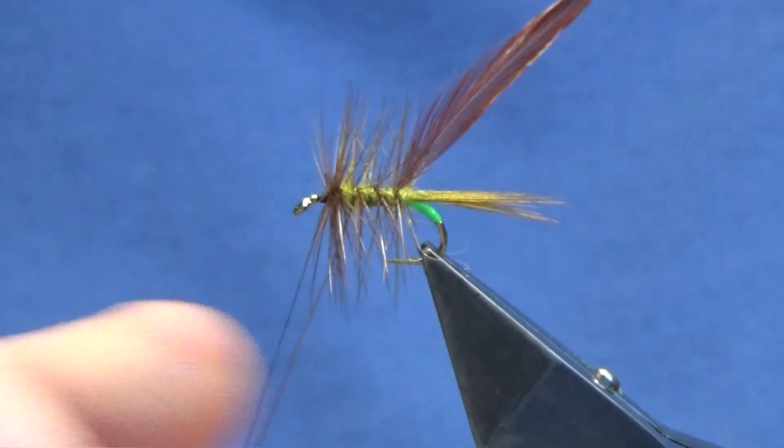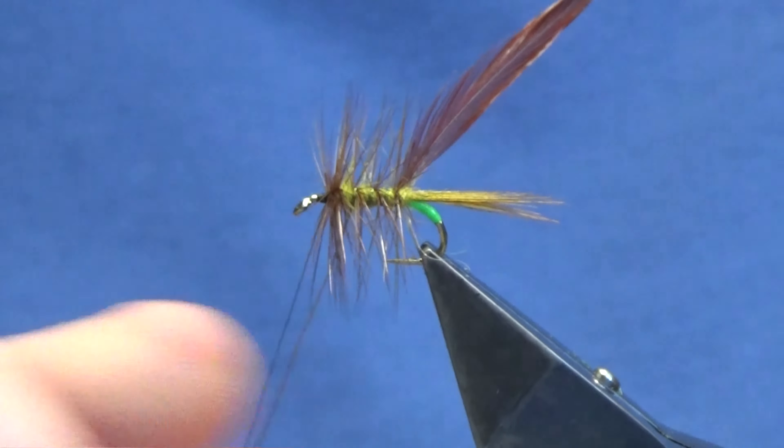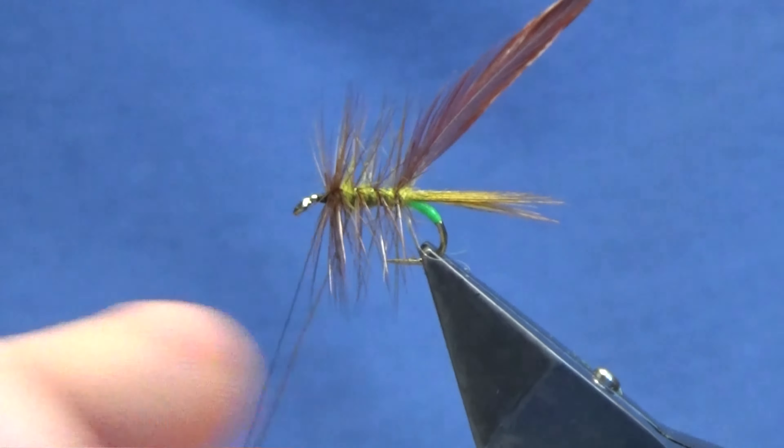Now we're going to put the tag on at the back — that's going to be a Glow Bright floss in number 12. So we're just going to come in just at the back of the hook to start off our Glow Bright floss. Just pull up a wee tag. I'm just going to come in and throw in a three-turn wet finish. Floss nice and tight. Now we're just going to protect this. If you don't want to use UV resin you could use super glue and varnish. I'm just going to come in with a wee drop of UV resin.